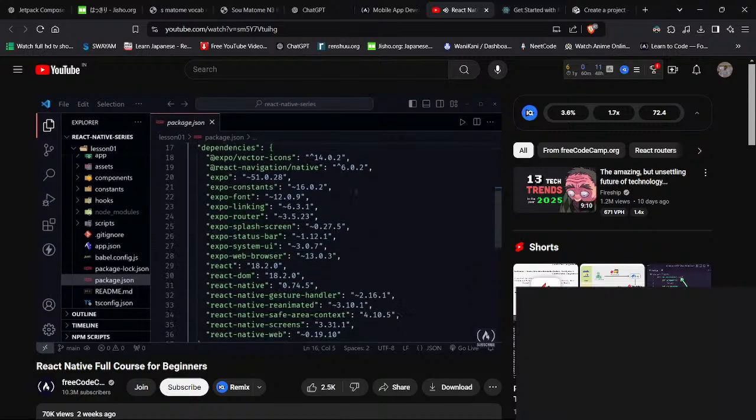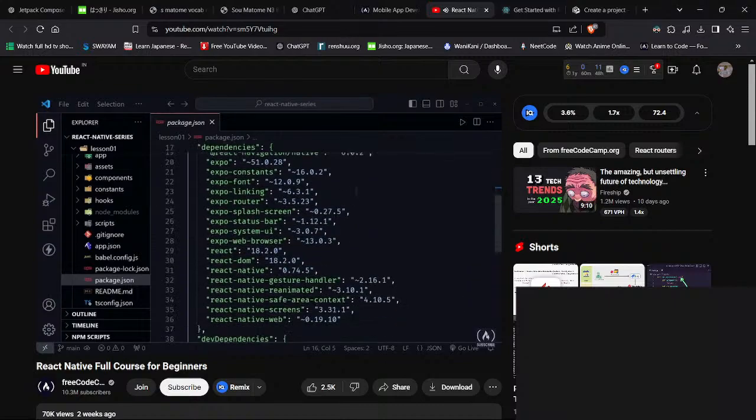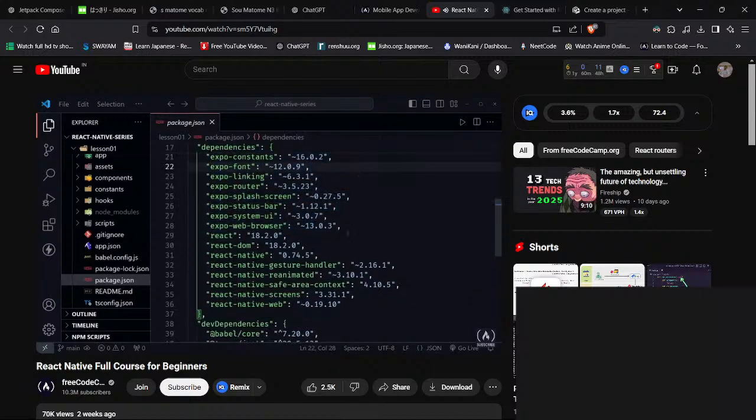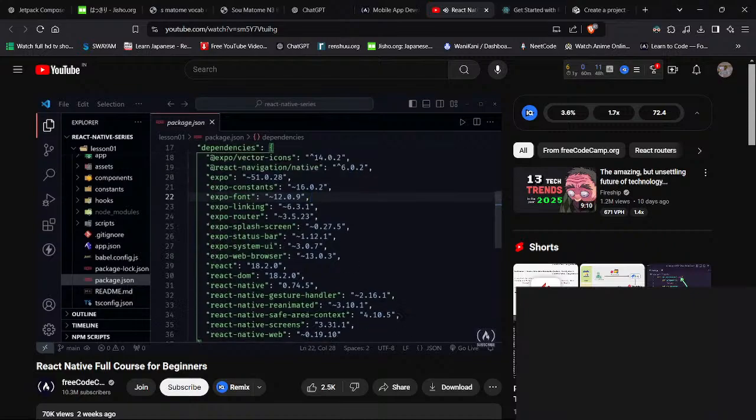So now that I scroll down, you can see all of these dependencies it added for our application. Here's React. Here's a lot of things to do with Expo. We also have some React navigation for native up here, React Native things down here. So a lot of things were installed. Now, these are the versions that I currently have as I create this tutorial. If you're watching the video a year or 2 years from now, there's probably newer versions of these things available, which you will get if you install at latest, like we just did here in this video.